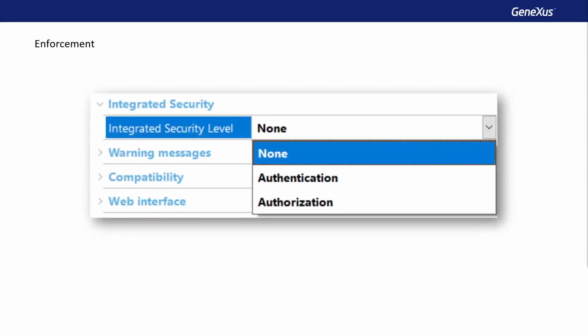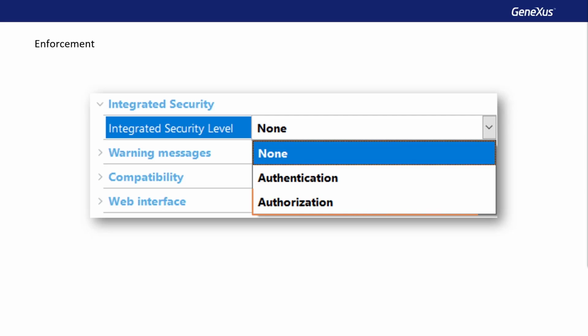In all web panels that require authentication, Gam verifies it automatically without the need to ask the user to log in every time. The easiest way to configure and define this is by setting the integrated security level property to authentication in the properties of the objects that should only be accessed by authenticated users. By activating this property with this value, security will be enforced. In the case of web objects, verification is also performed on each AJAX call that's executed. This is the default value at the version level. If the user is not authenticated, a login object for the web property or a login object for the SD property, depending on the application, will be displayed to allow the user to authenticate and access the application.